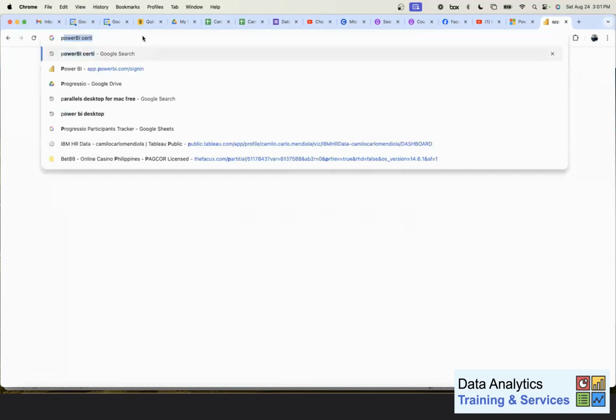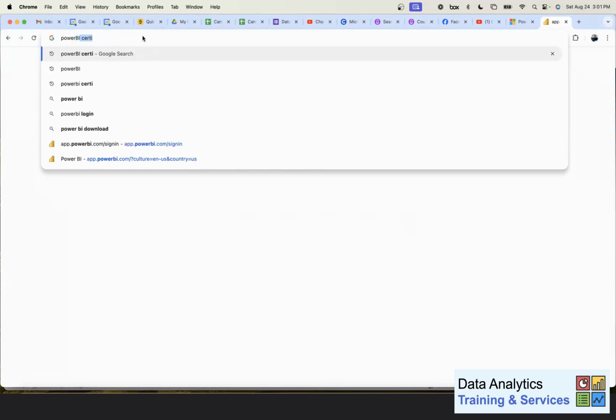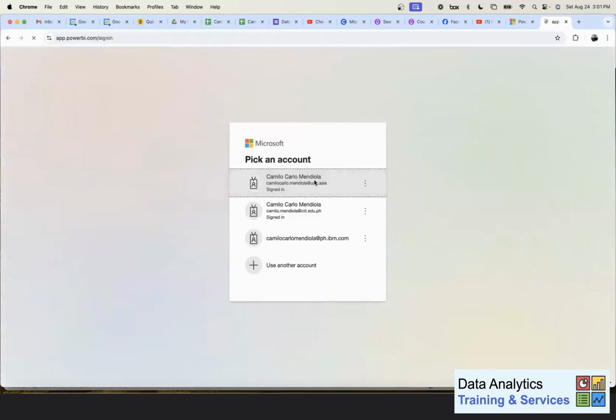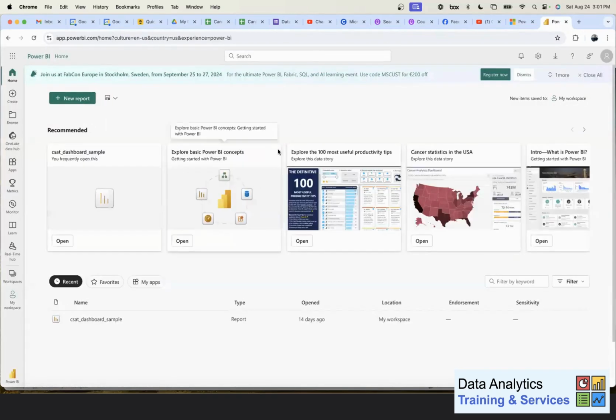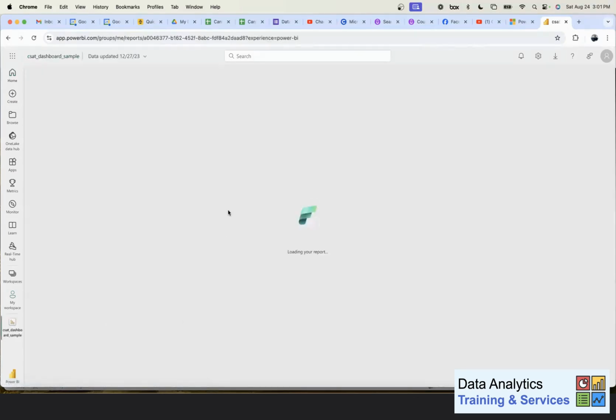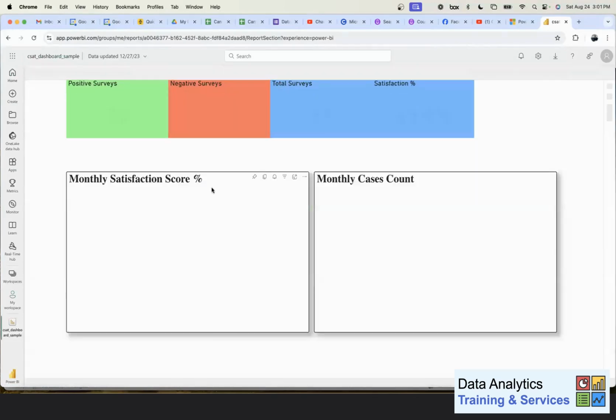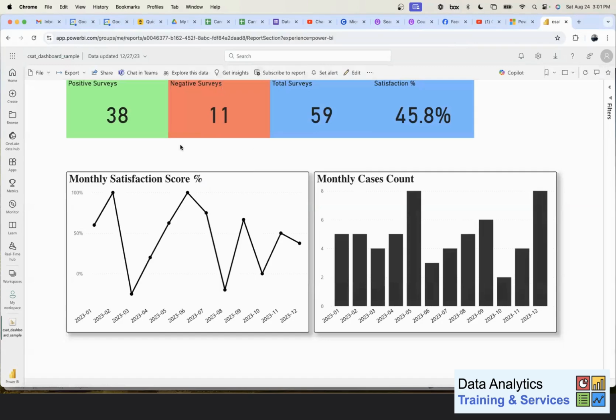Okay, it's not showing. Yeah, this is the web version, and this is what I did in Power BI. I show this in trainings, and it's just an example. So this is just a simple dashboard.